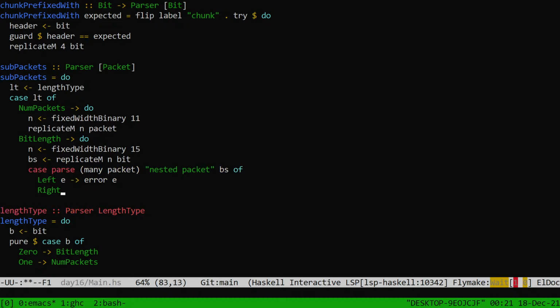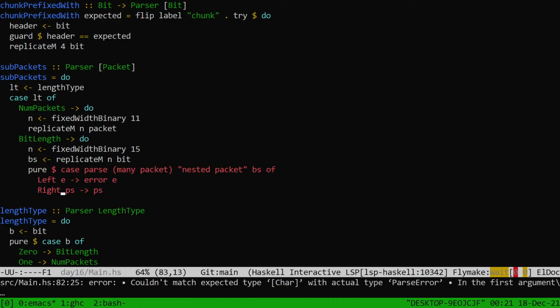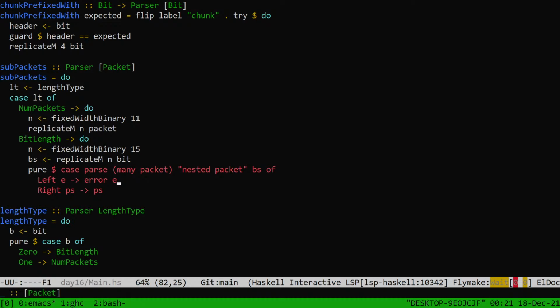Otherwise, write pure p's. We can put the pure out here, I guess. Error. What is E? It's a parse error, right? How do you turn a parse error into a string?